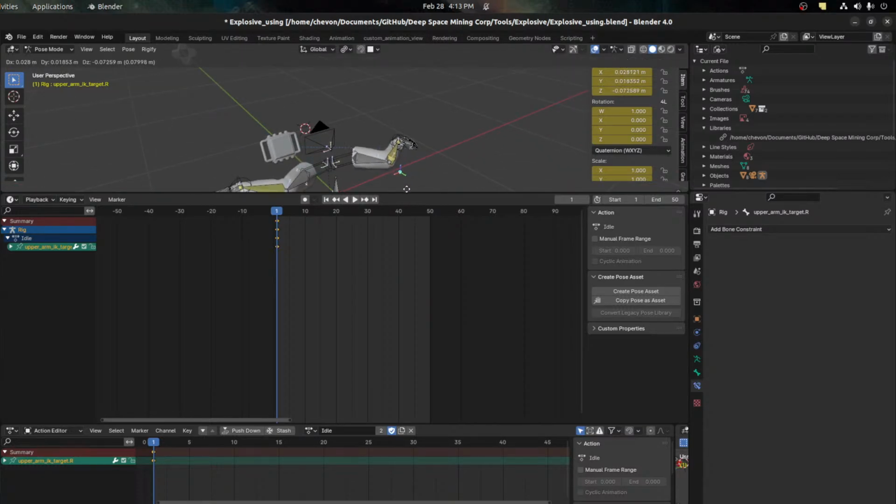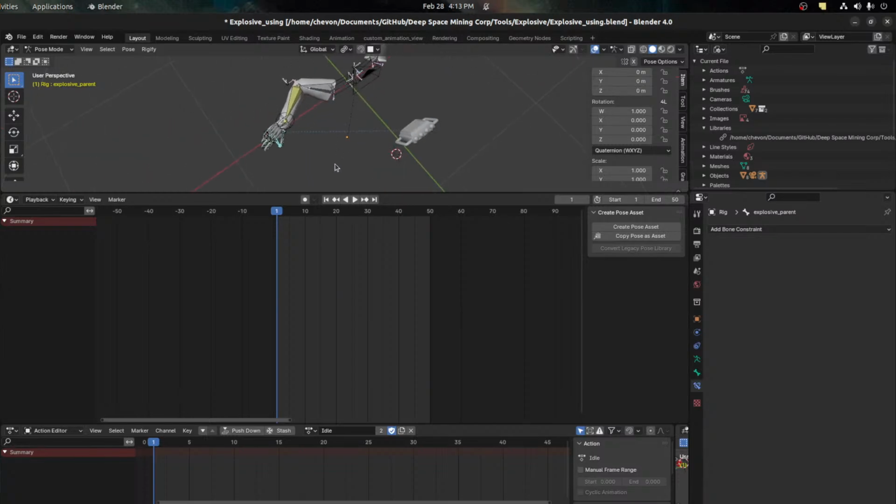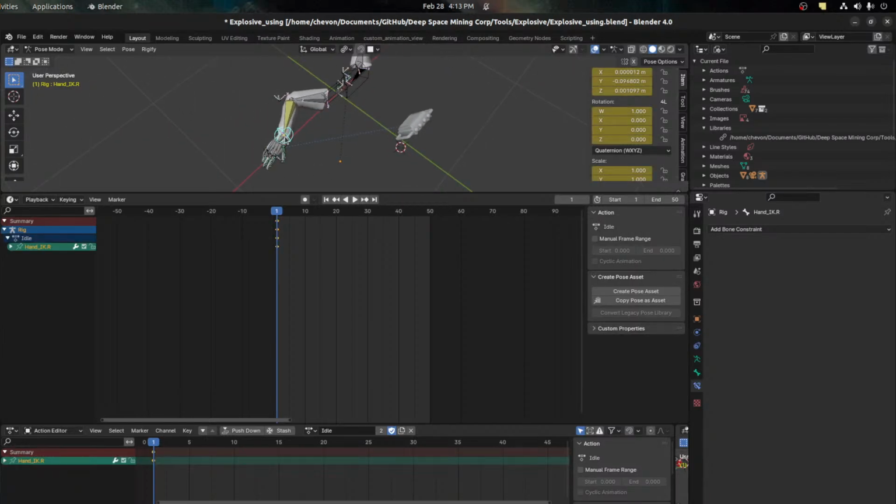My pole's back here. Okay, so I have to set this guy up a bit.